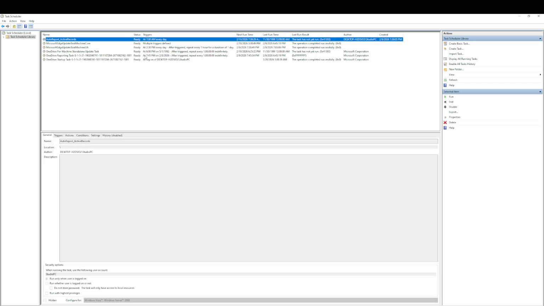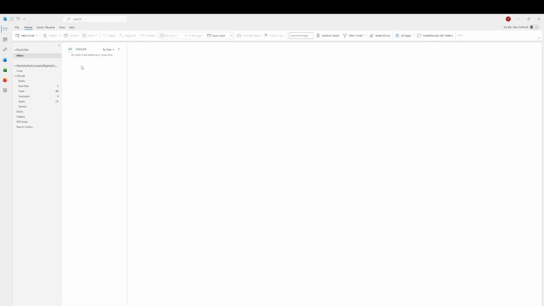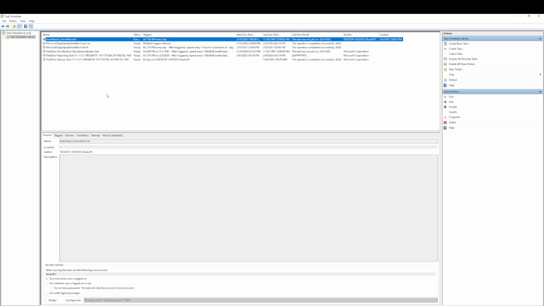This should run at the time that you set it for. For me, I have it set at AM, so it's not going to run right now. But I'm going to just run it manually. That way we can see it work. So right now, no emails in the inbox, and we just set it to run.